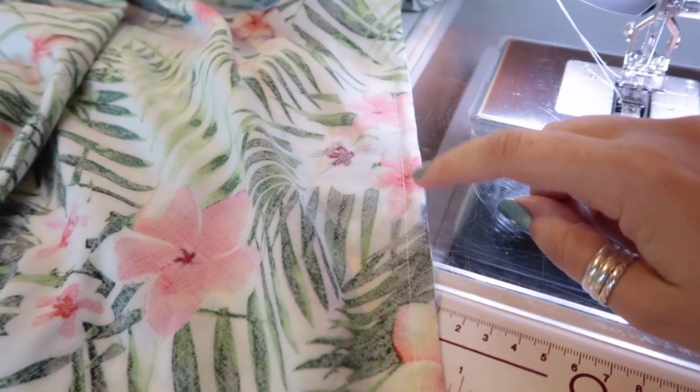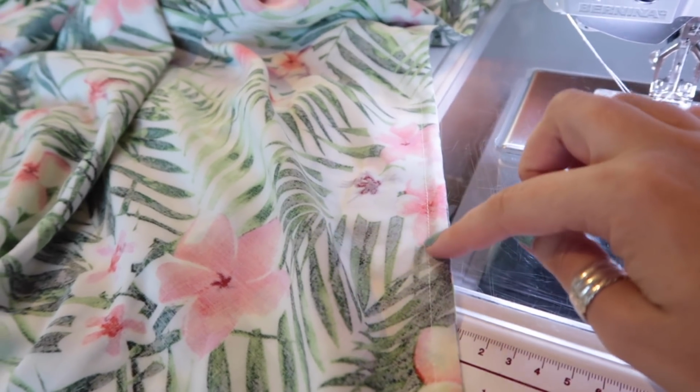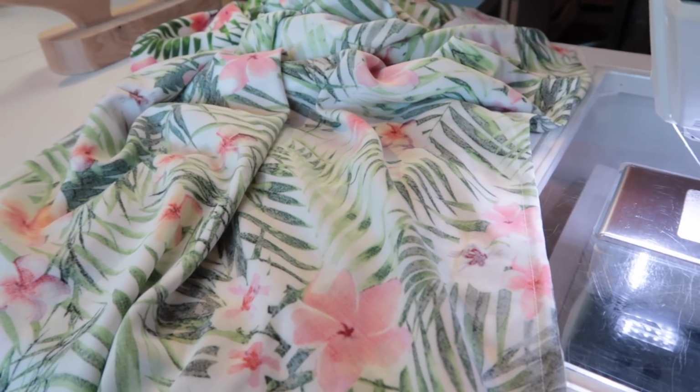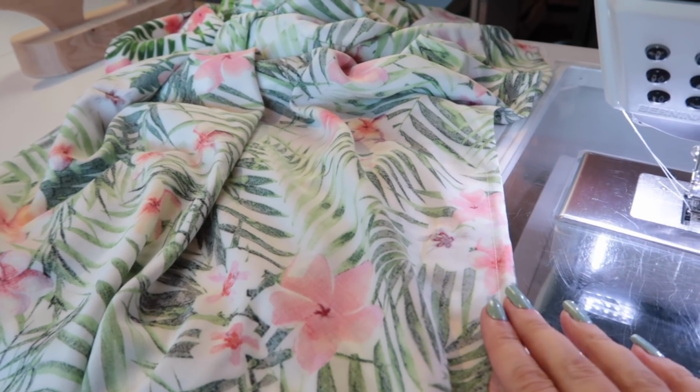So I have French seamed the skirt sides to the skirt back, and I'm now going to press the seams towards the front because we've pressed the seams of the bodice towards the back. So again, we'll be able to nest those seams when we come to put the bodice onto the skirt. So I'm going to go press these towards the front.